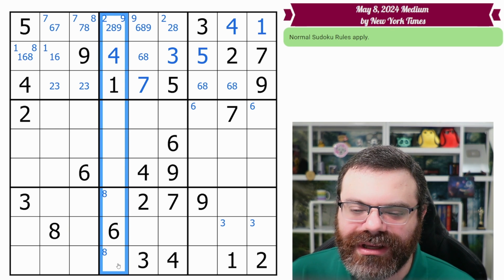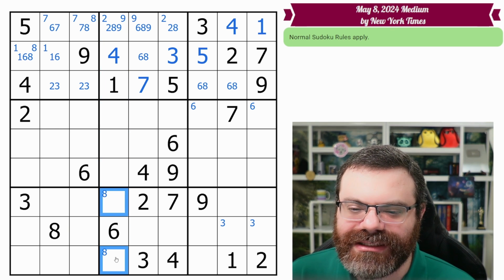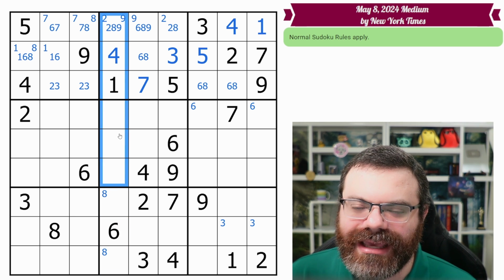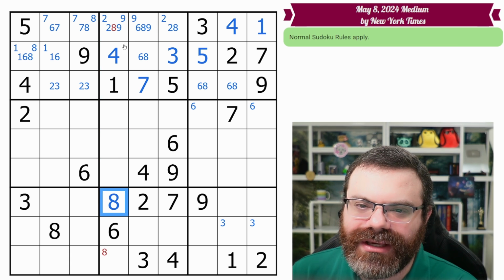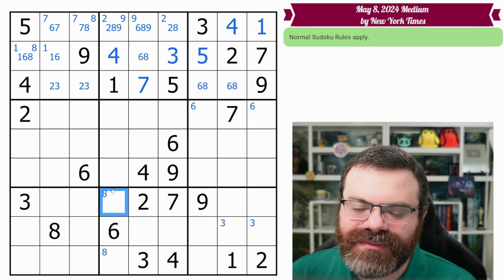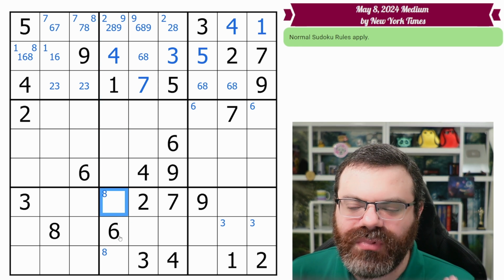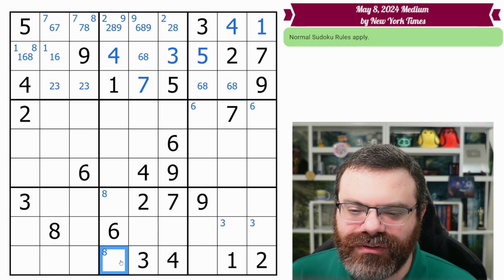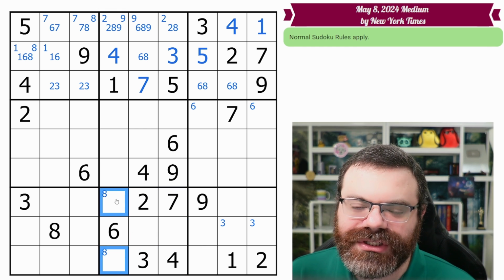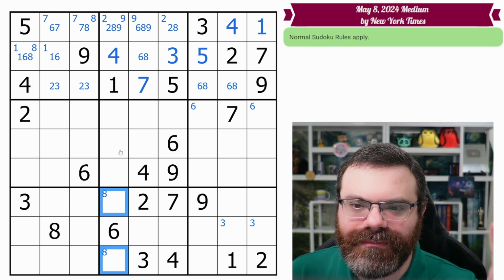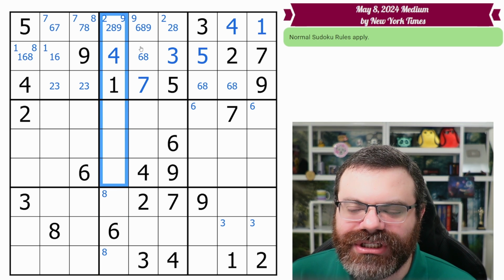Well, according to the column, it does not care which one of these ends up 8. We know one of these will be 8, and the rest of the column doesn't care. It means that it can't be 8. Because if the 8 ends up here, notice this cell can't be 8. Otherwise, the 8 will end up here. This cell still can't be 8. So these both agree that the rest of the column can't be 8. It's called pointing. Whenever you restrict a digit in a box to a single row or column, that will restrict it out of the rest of that row or column, in this case, the column. So we restricted the 8 to just a single column in the box. That's going to point and restrict that digit out of the rest of the column.